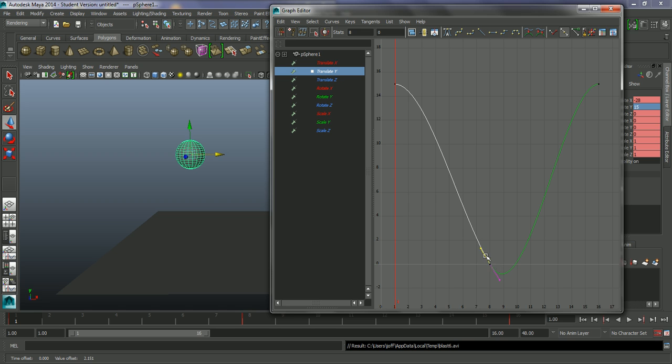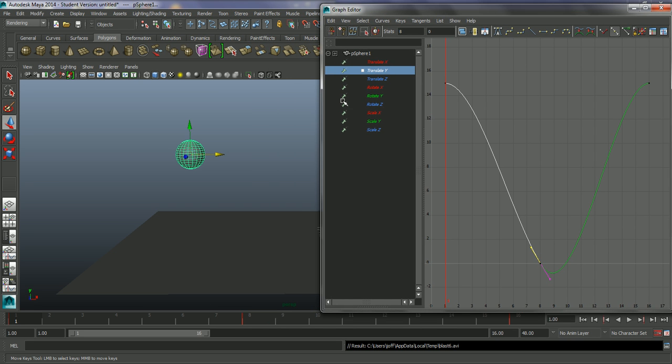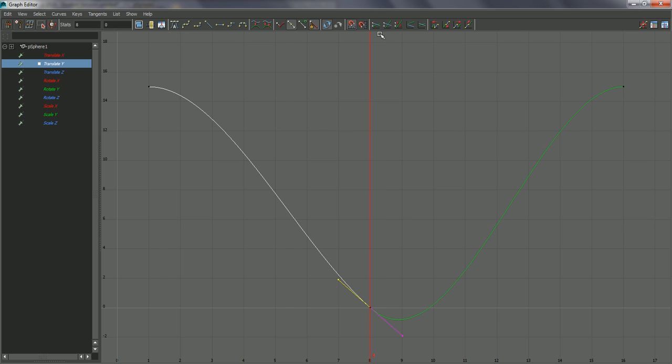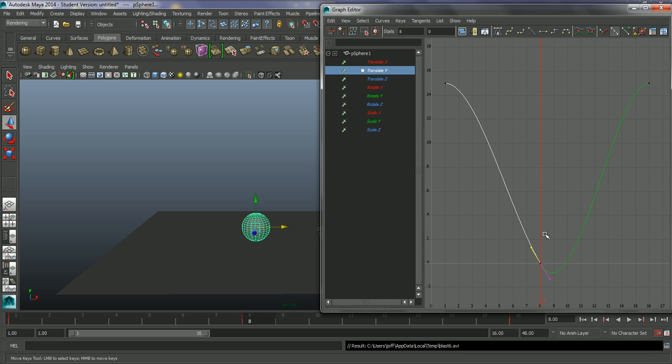What's happening here is that, in terms of value, this is the ground plane here, and this is actually pushing the ball underneath the ground before it comes back up again. Just to show that, you see as it goes from frame 8 where it hits the ground, frame 9 is going into the ground, it's interpenetrating, and then it's coming out. So that's problematic. So let's grab this and pull this back.